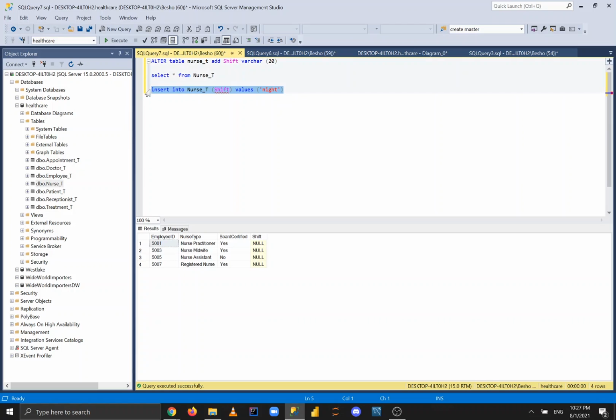The IntelliSense of the Management Studio does not refresh right away when you add a column or do a change in the database. So what we would need to do is to just refresh here, okay, and so right now it's looking for the shift column in the nurse table, but that's why we have an error here. It says it's invalid, meaning that it's not finding anything that says shift.